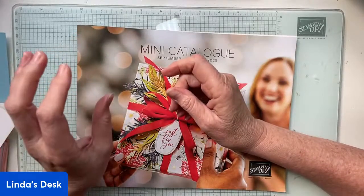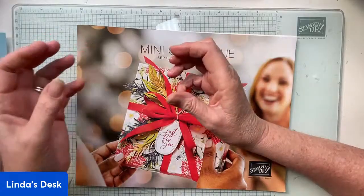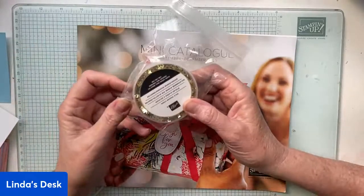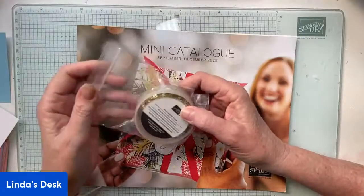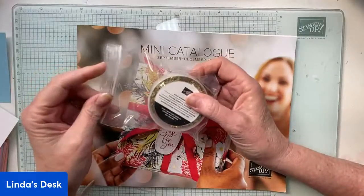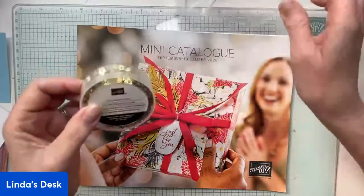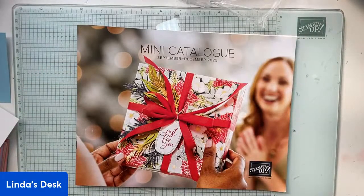So every now and then they'll do a little release of loose embellishments. Right now we've got some new ones. These are in the online exclusive items. Oh, I printed out the online exclusive pack to show you, but it did not print. Let me just hit the print button on my computer again and see if it will fix it. Maybe something's going on there. Who knows? My printer has a mind of its own. It's very cantankerous. Contrary, that's what we'll call it.